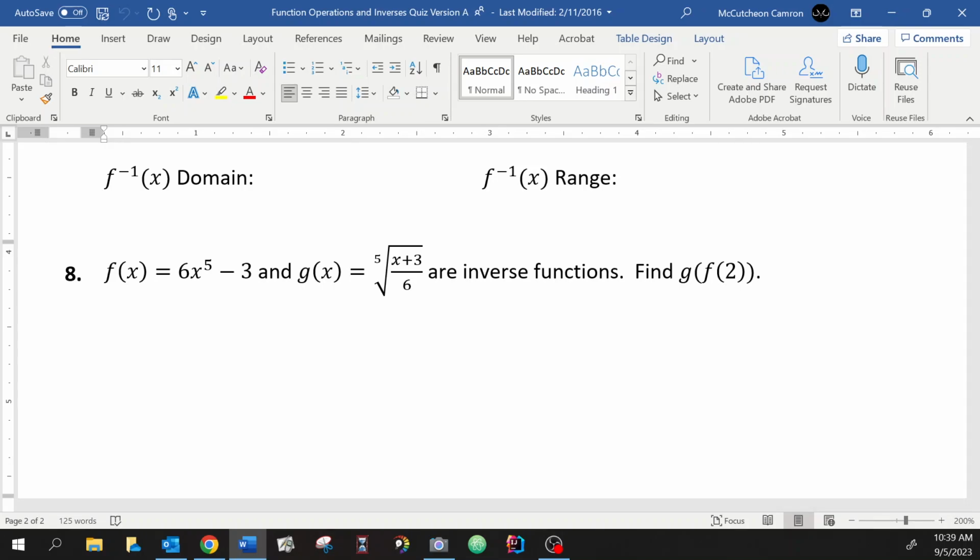Anybody think they know what the answer is? Kate, what's the answer? It's 2. Because I specifically said that g and f are inverse functions. You don't do any math. Literally, these two letters just cancel each other, and the answer is 2. The students that understood that concept, like 2 of them, just wrote 2 and did no work. Everybody else attempted to take this function, plug it into this, and stick a number in there, oh, by the way, with no calculator, and would get lost in the algebra and give up. Or you could just know that they're inverse functions, so g and f cancel each other, and the answer is 2.